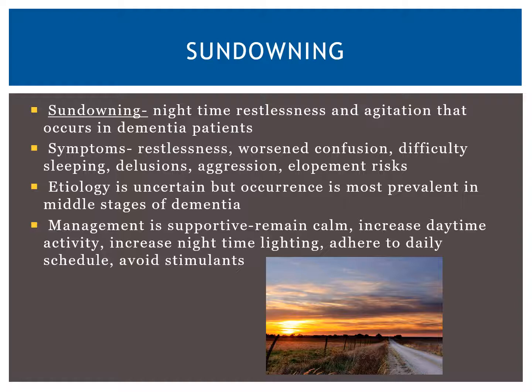Management is typically supportive, so remaining calm is huge, as well as increasing daytime activity to try to wear the person out. And increased nighttime lighting is a unique recommendation that they say. The thought there is that the increased nighttime lighting is going to help decrease the person's unfamiliar approach to the environment. So with decreased lighting, things do become darker. Vision may not be as acute as it once was, and it promotes confusion and dim lighting. So they have found that increasing a person's lighting will help manage these symptoms as well.